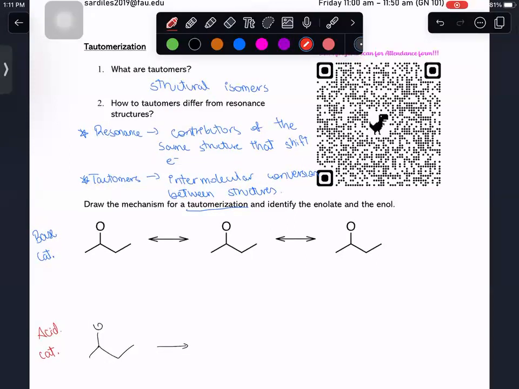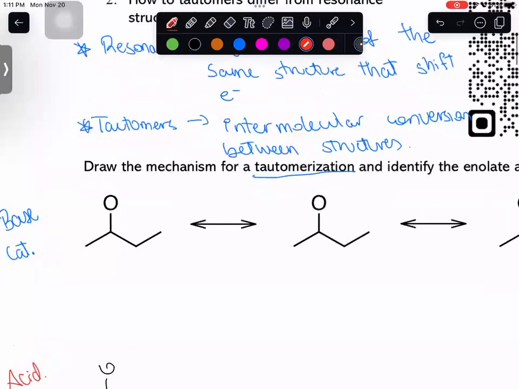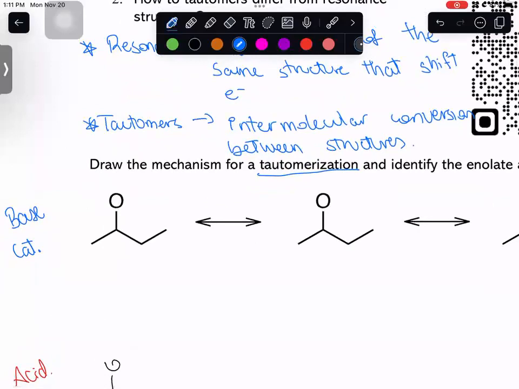Okay, now we're gonna see how the tautomers are created. Now we have 3 main forms for our tautomers. We have something called the keto form, the enolate, and the enol. Okay, let's start with the simple one. So first of all, tautomers are gonna be especially only with your carbonyl groups. In more advanced class, you might see them with other functional groups, but for this one, we're just gonna focus on the carbonyl, specifically ketones and aldehydes.